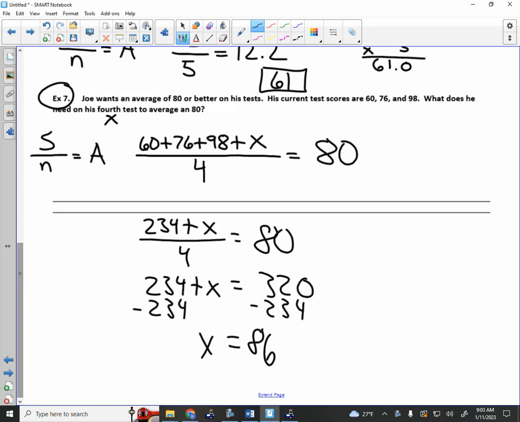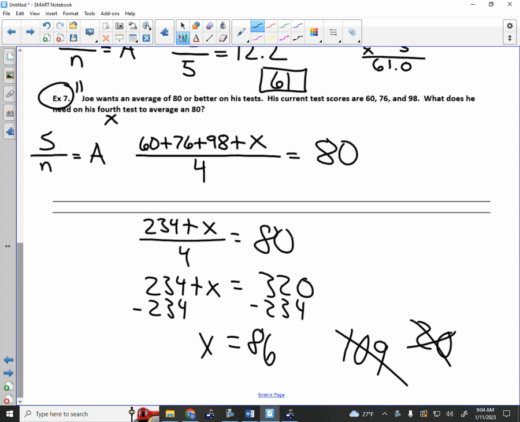So, is it possible he could score that 86? Sure. Suppose he came up with X is equal to 109. Is he happy or sad at that point? He's sad because he ain't scoring 109, right? We're not doing over 100%. And if he came up with 20, then he's really happy. He's like, boy, all I have to do is get 20%, and I end up with a B minus. But he's got to get an 86, so he's got to do decent. So 86 is our answer.